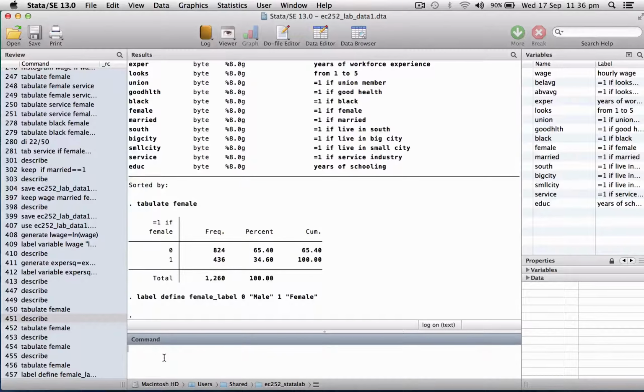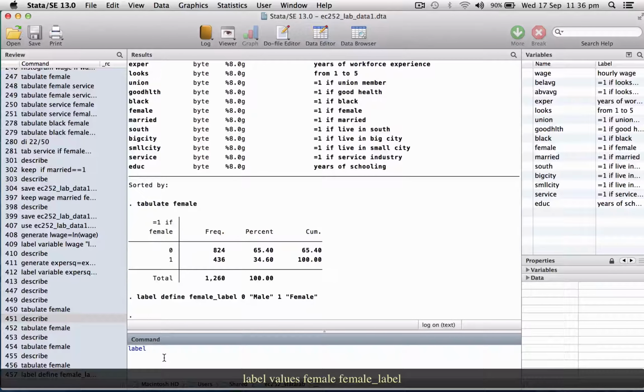Second step is to attach this label to the variable female. So we'll type label values female and female label. In words, we're instructing Stata to label values of the variable female using the value label called female label.